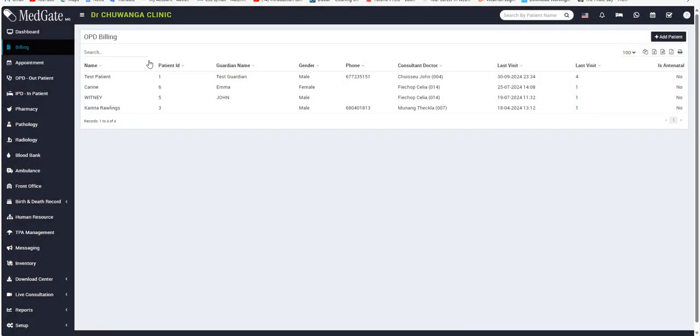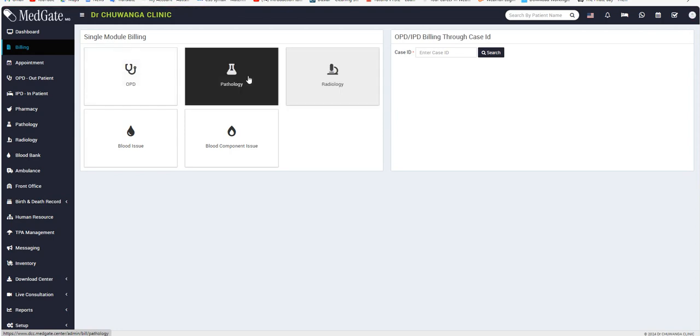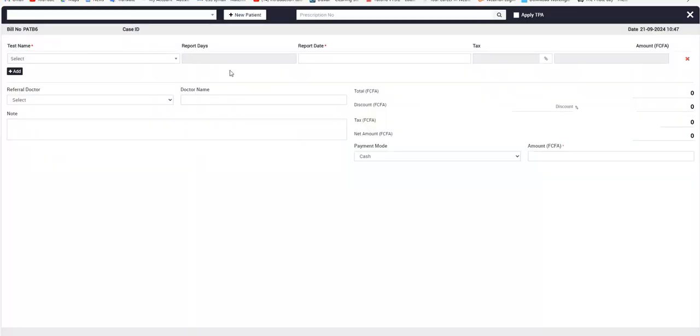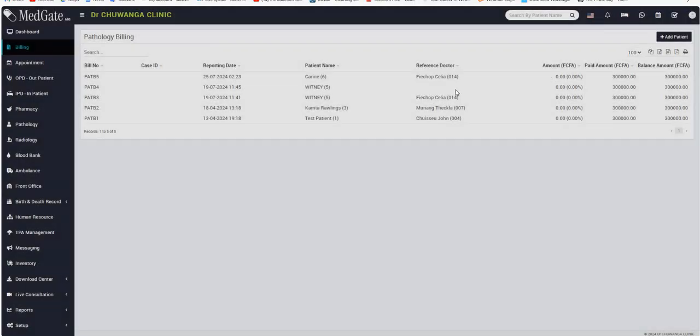You have the ability to add tests by first adding a patient, and then you can add the tests, and all the other items in the billing, you have access to it.